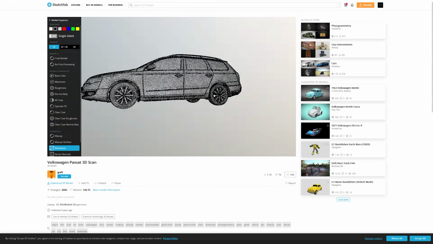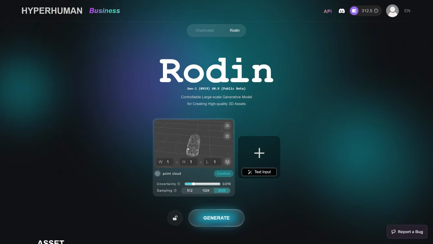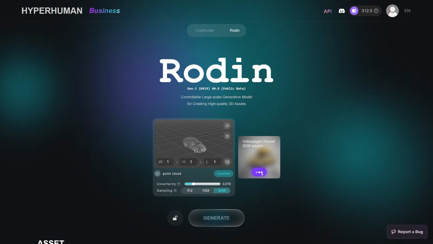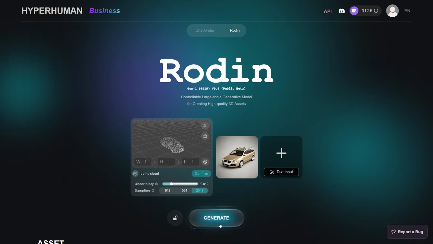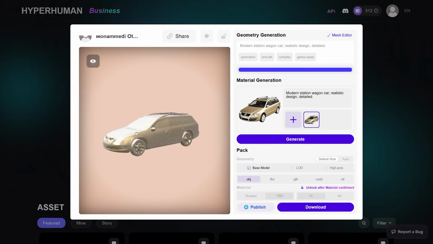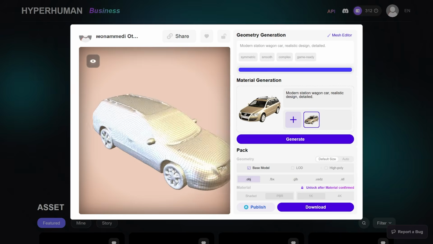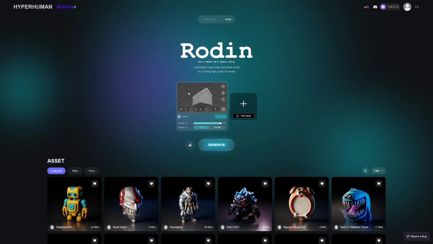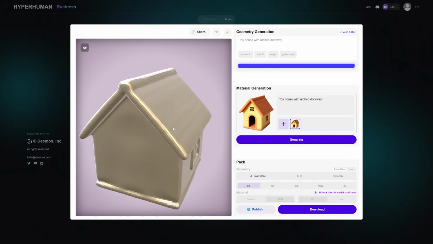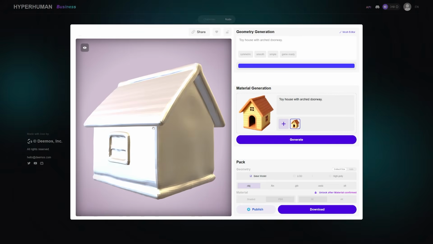A good example, let's just say, you can use the point cloud control to repair a model from 3D scanning. So just upload a 3D scan model as a point cloud control, attach an image to the model, then you can get a generated model with quad faces from Rodin. All of these are added so you can have more control over the generation process and to guide it to give you exactly what you need.